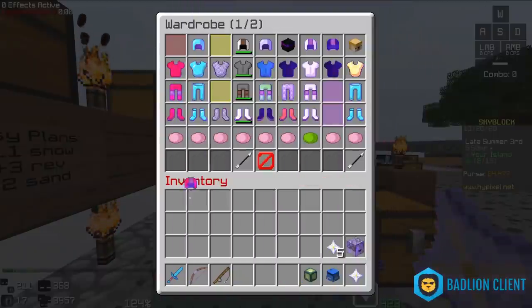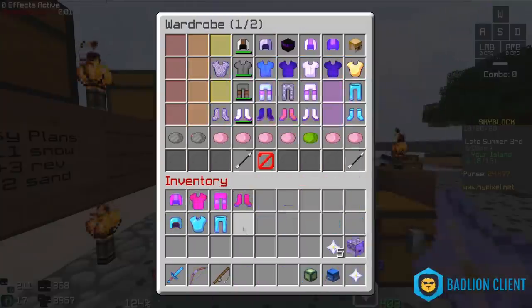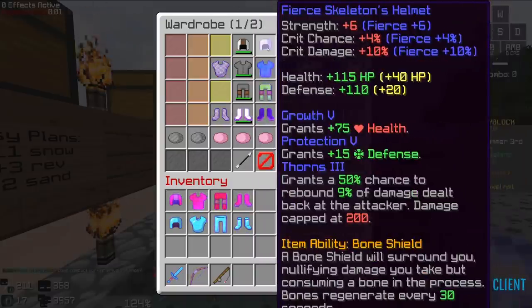Oh yeah, you know what? Here's something we could do. We don't need this mushroom armor anymore. We are well beyond that. Same goes for the hardened diamond. Time to clean up our armor sets here. Also, heavy armor is kind of trash. Oh, that reminds me again.